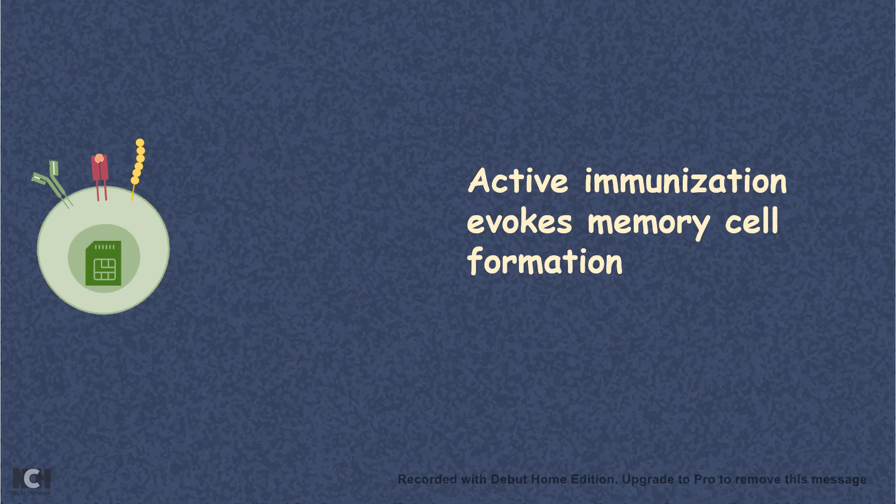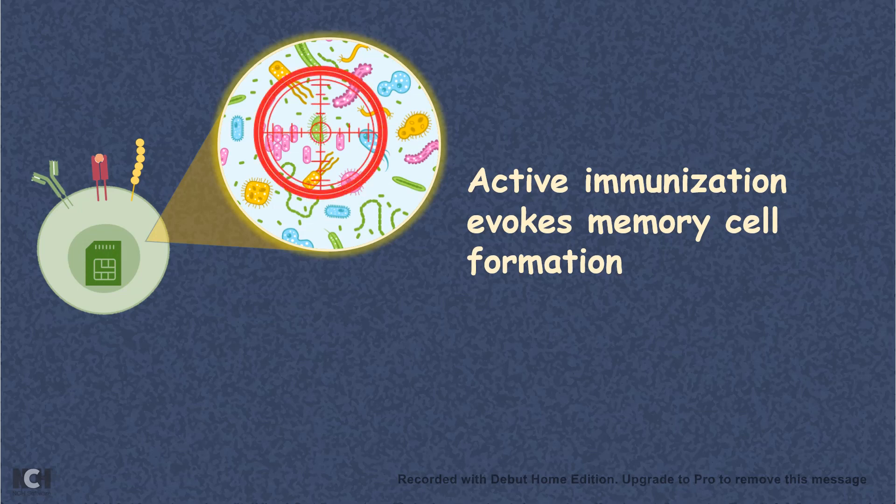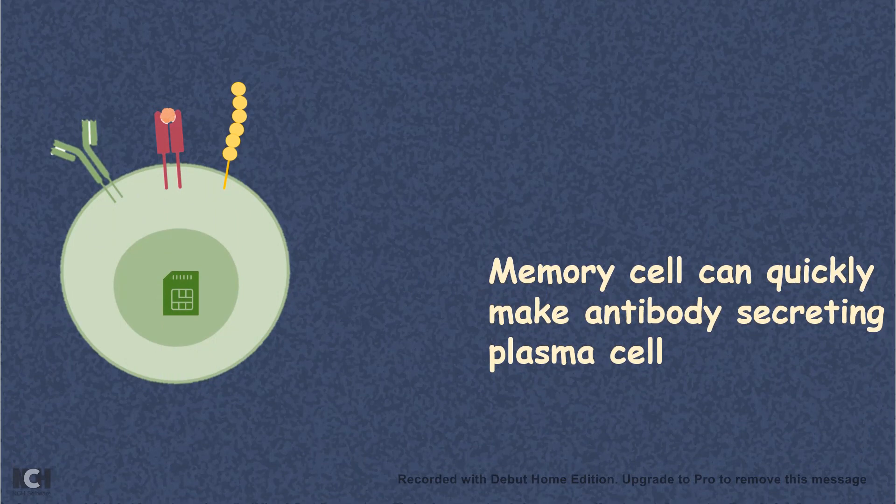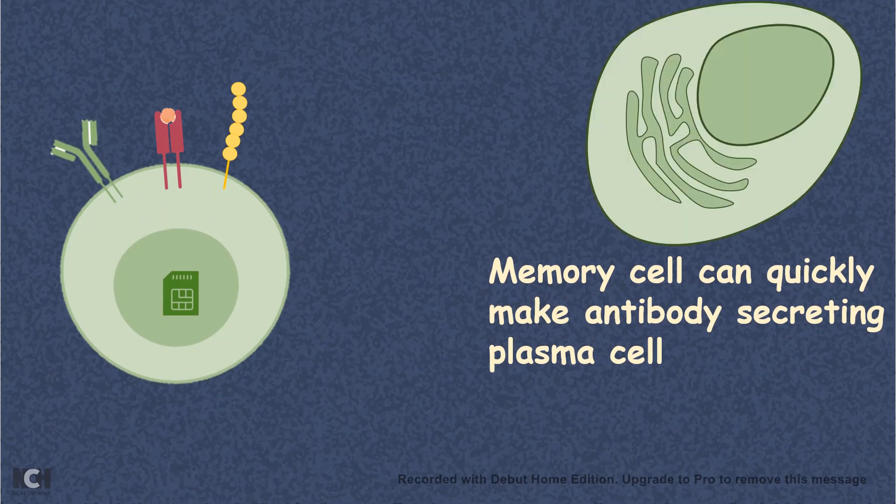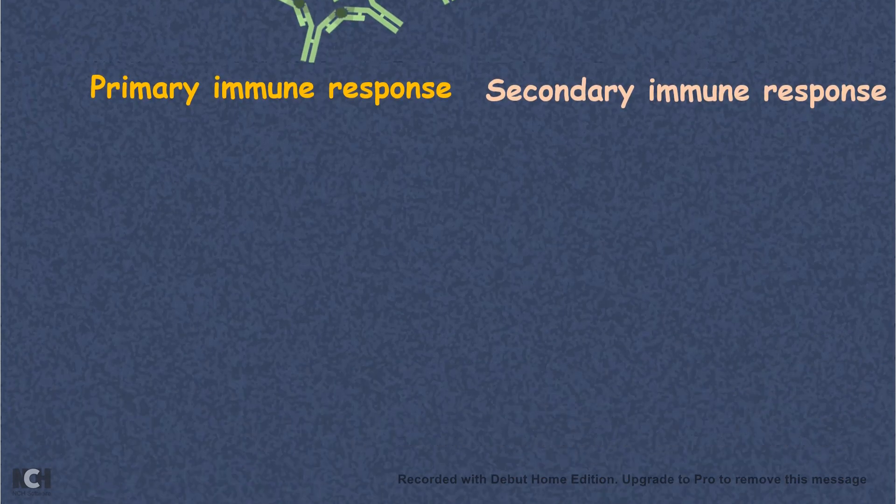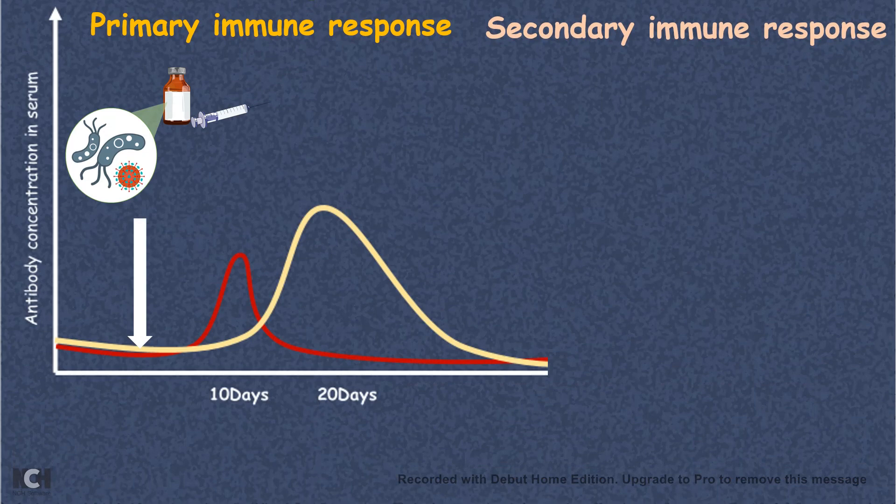Now, let's talk about active immunization, which involves the formation of memory cells. The memory cells would have a memory of what pathogen has invaded. So, they would quickly target those pathogens and know what type of antigen this pathogen has produced. A memory cell would quickly get differentiated into a specific kind of plasma cell, which has antibody against that particular pathogen. And this response would be very rapid.